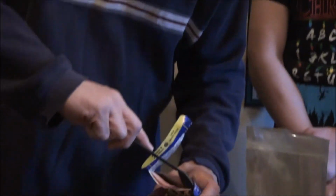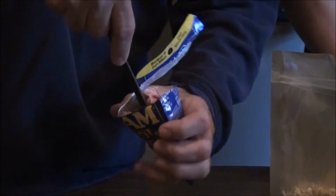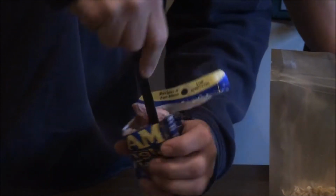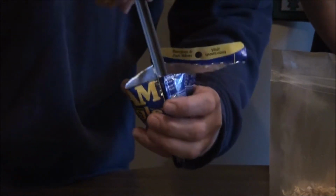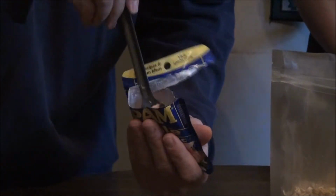We take it and we just kind of start mashing it up in there, right in the pouch, because we don't want to have to pour it out on a plate, use a knife or anything like that. So it's kind of hard to see, I know, but that's what we did. We would chunk up the Spam just like that. Spam's soft enough you can really mash it around. And we would do this while the water was boiling. I don't know how long I'm getting that cut up, but it's not that big a deal.